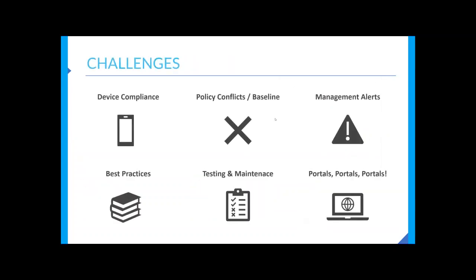So the challenges that we can see here are that devices are coming out of compliance, there are conflicts with the policies, and there are lots of alerts that aren't being updated. People aren't sure of the best practices that should be deployed. Testing and maintaining those policies is important. We've had customers approach us where they've made one change to an Intune policy that's then broken BitLocker across their whole environment. So it's about making sure that those policies are tested and rolled out in a way that they're not going to affect your users.